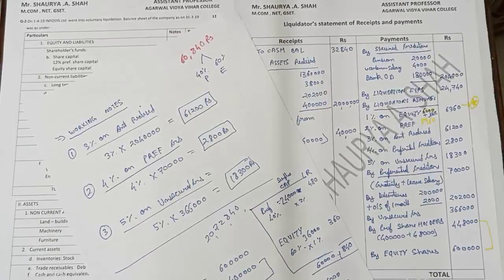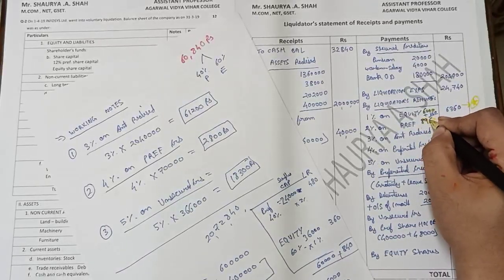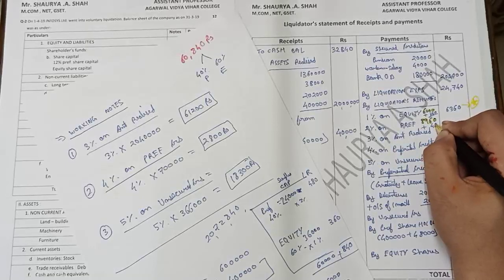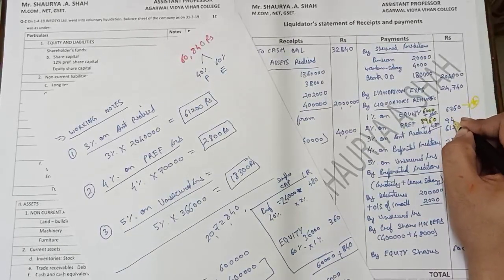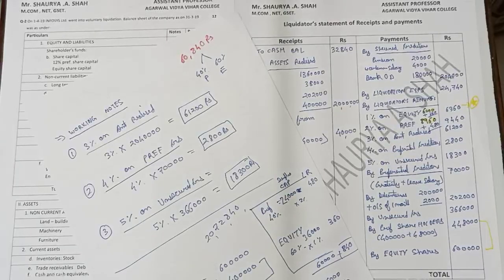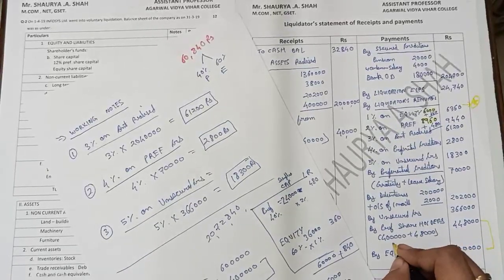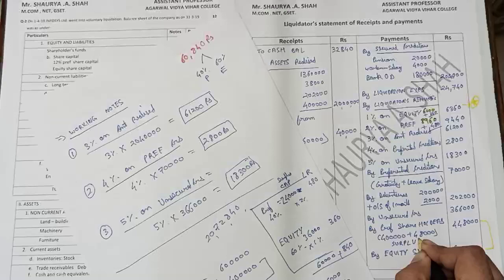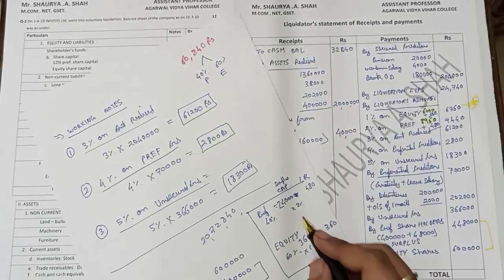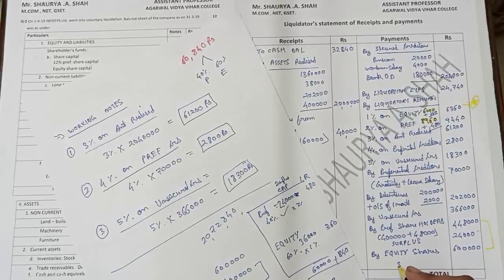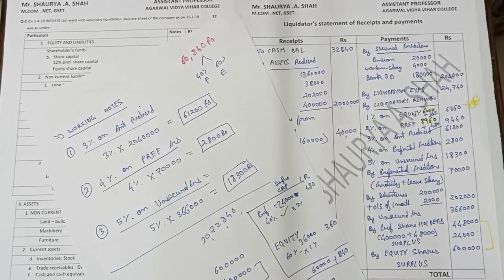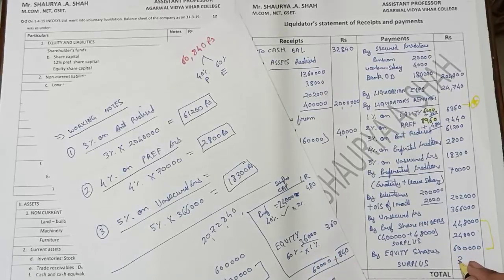On preference shares, it was already 8,960 plus I am paying them 480. In exam you can write it with pencil and then you can again always write it in the outer column. So for preference shares, the amount will be 9,440, and don't forget to write the balance amount also here. So I will write down one word, surplus. I am paying them how much surplus? 24,000. How much surplus I am paying to equity shareholder, students? I am paying them the surplus of 36,000.